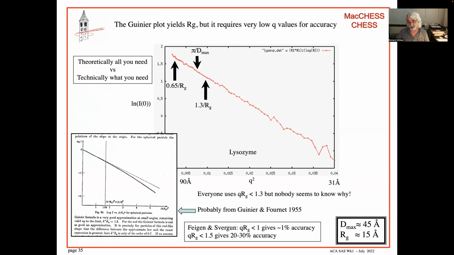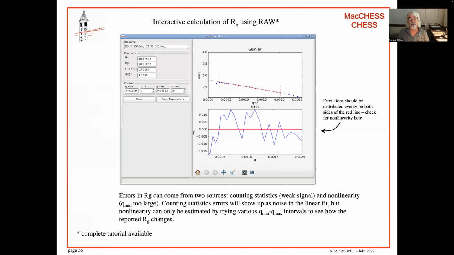So, getting to analysis, there are several pieces of software that you will use to do this. I'm showing you the BioXTAS RAW software, and you'll get a little menu that pops up where you have this logarithm of intensity as a function of q squared, and it's linear. You see the difference, and it should be sort of a nice line, right? And you get the radius of gyration from that and the intensity at zero angle. Two very important properties that you will need.